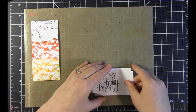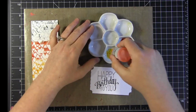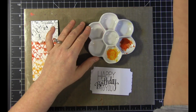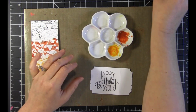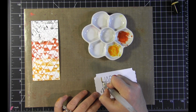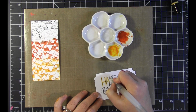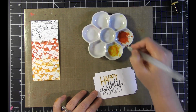Now we'll add some color to the sentiment using the daubers that we've already used. So this is just an inexpensive ceramic palette from an art store. And I just put the daubers in the palette. And I'll be using again the buttercup and the dark quartz. And then I'll use a water brush to give the sentiment a little more color. So I'll start with the buttercup and I will just paint over the happy. I'm just going to finish the words on the bottom of the sentiment with the darker color.